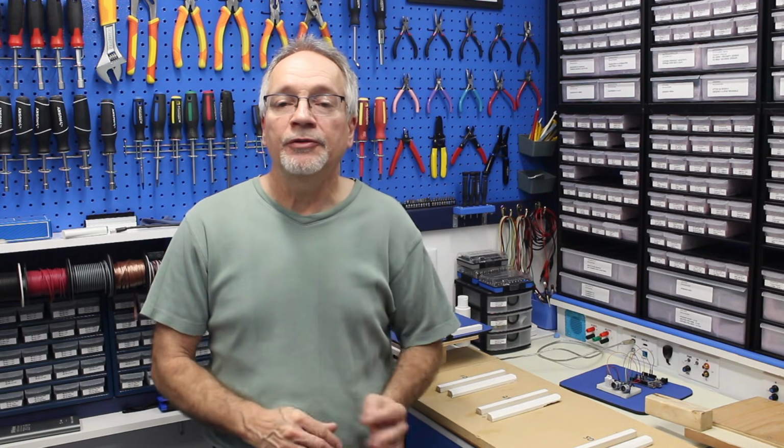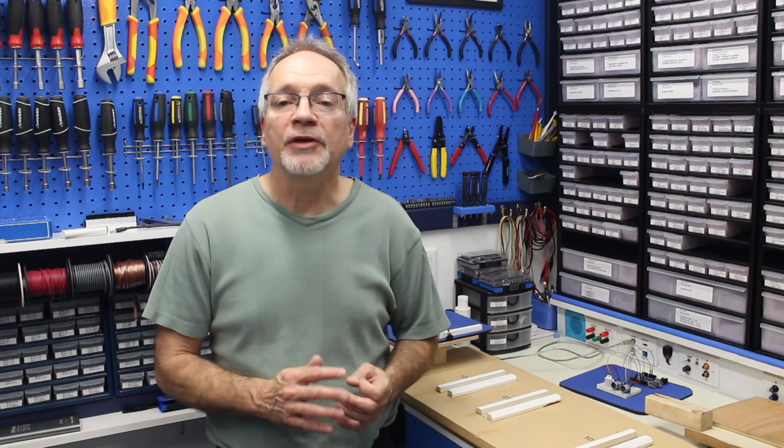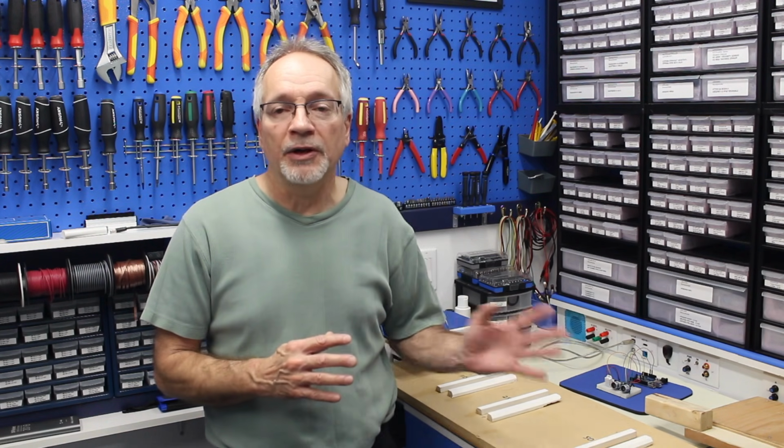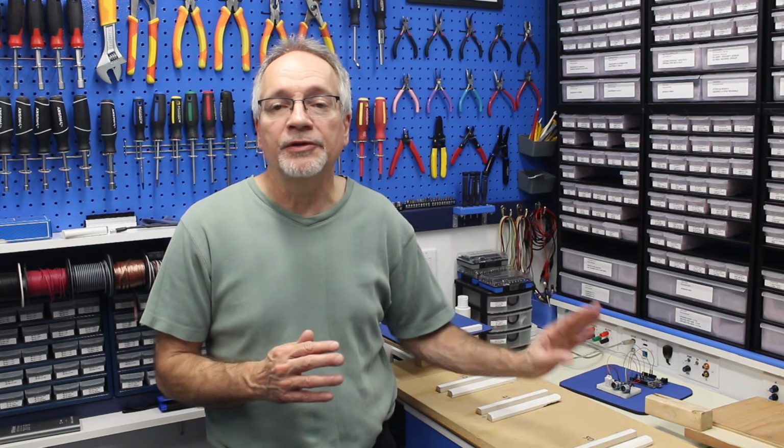Now, the two sensors we are going to be checking have two different technologies. One is the old faithful, the HC-SR04, and that uses ultrasonic sound. But we're also going to be testing another sensor that we haven't worked with before. It's a TOF10120, and this uses a laser beam in order to do its sensing. And so it should be a bit more accurate than the ultrasonic one, or so we think. Let's see what happens here on the test bed.